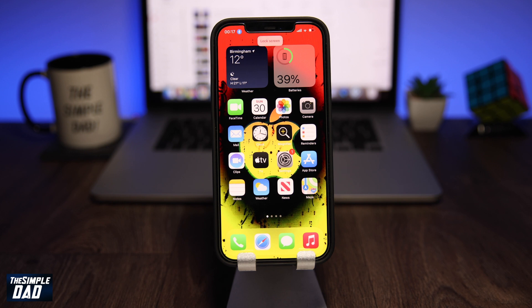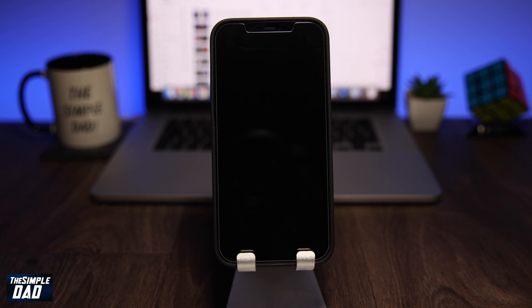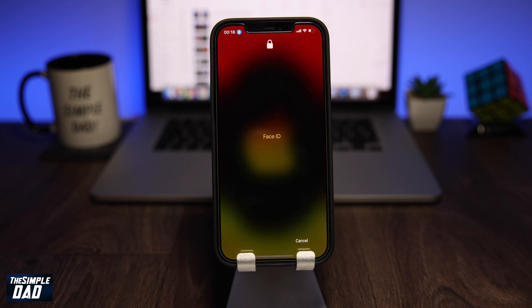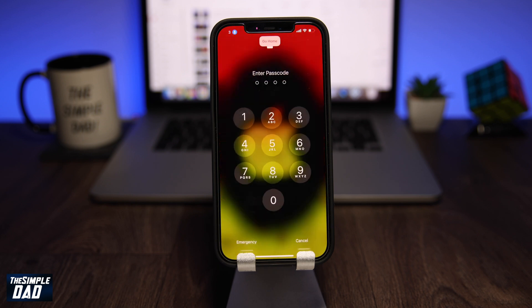To lock your phone, just say "lock screen" and the phone will lock again. To unlock it, call up Siri by saying "hey Siri," then say "go home." It will present you with a message to unlock with your passcode — say "go home" once more while the screen is on and you'll see the passcode screen. Then say tap one, tap two, tap three, tap four to enter your passcode.